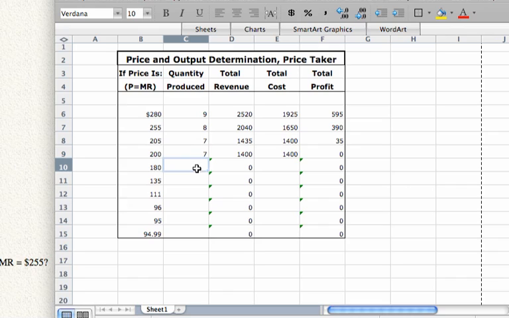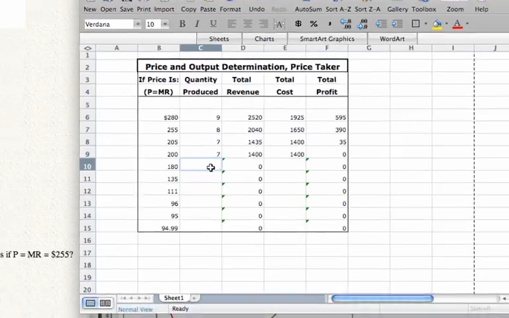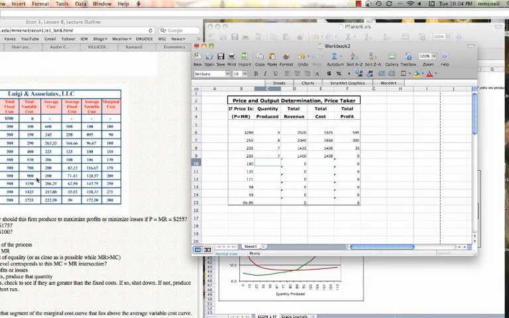The firm will produce at a normal profit because all costs, implicit and explicit, are paid, including a normal profit. Nobody can go anywhere else and do better because their opportunity costs for everything are paid. But let's see what happens when the price goes to $180.